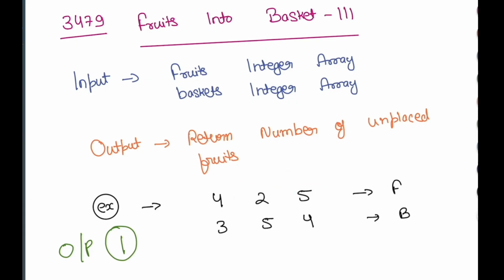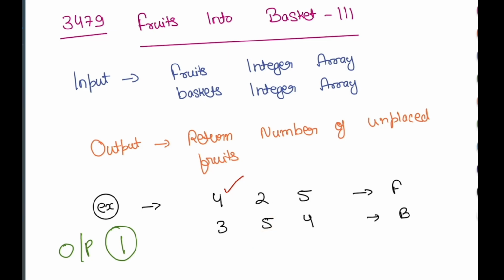See, the simple method is you will start from the left. You will see that okay, it requires a capacity of 4. Let's go from the left and let us see which basket first will have the capacity of at least 4. Alright, so we got a basket, this one, and we will say that this is fine. As of now, our count for the output is 0. That is, we have not found any unplaced fruits. But now this particular basket is used.